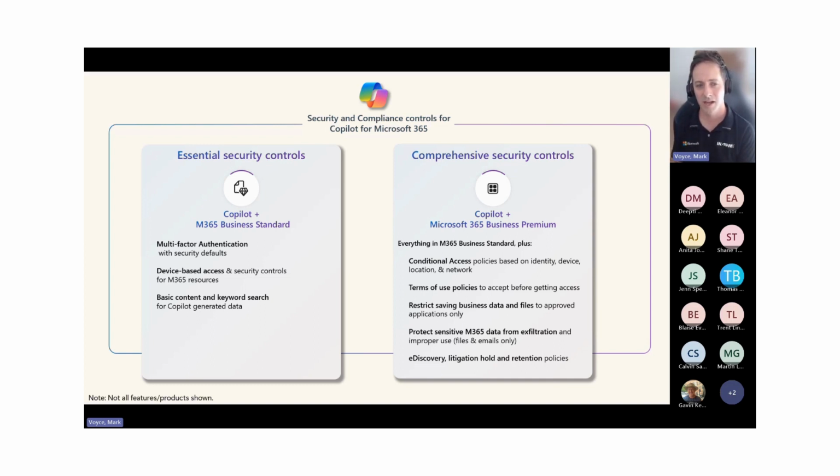That information is not pertinent to their role, but adds an additional insider risk to the business as well. So having your data in place, knowing what you're talking about, having labeling in there, and having the correct controls in there too is extremely important. And again, that is something that CMS will be able to help you out with. Even though you can get Copilot for Microsoft 365 with Business Standard, what we would recommend by far and away, and what Microsoft agrees with as well, is that the base needs to be Microsoft 365 Business Premium.